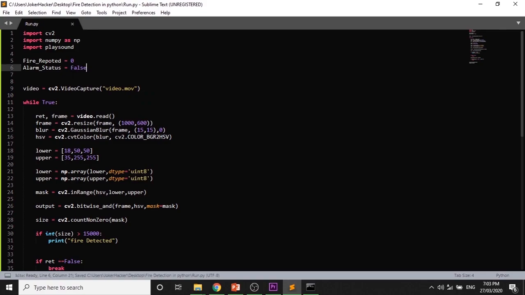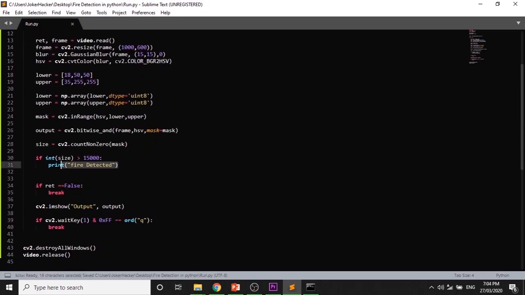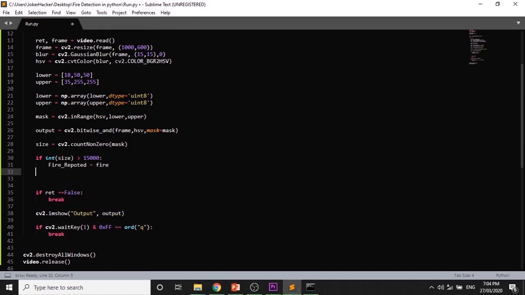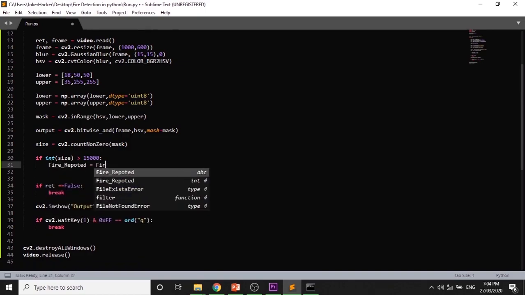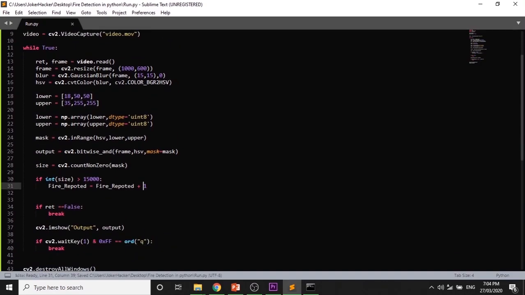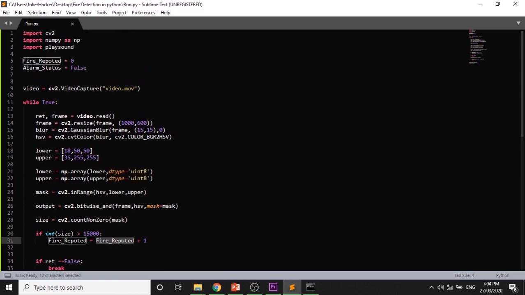Then I come here and type fire reported equals fire reported plus 1, which means whenever the fire is detected, you need to increase the fire reported value by 1. So that's the meaning of this code.